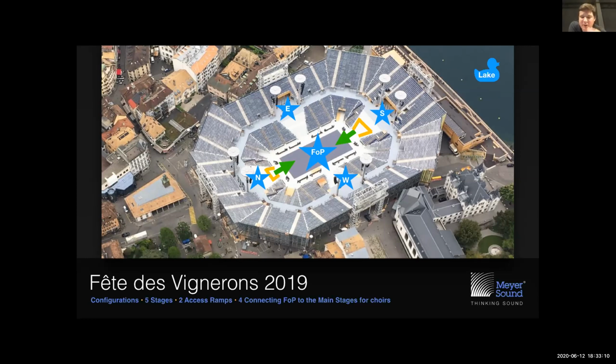These ramps are hydraulically elevated, and so the characters, the people, the comedians, the actors all walk in from each side. There are vehicles, and the center, the field of play, is made of an LED screen, and there's a ramp that can go down, and it also accepts animals and vehicles. Also, another concern of ours: these pink lines are showing the 4 access ramps that connect the front of the field of play to the stages.